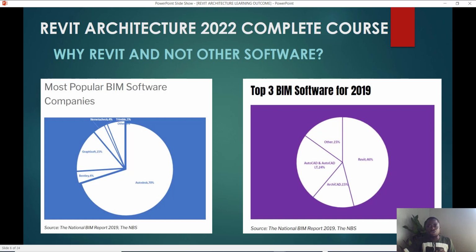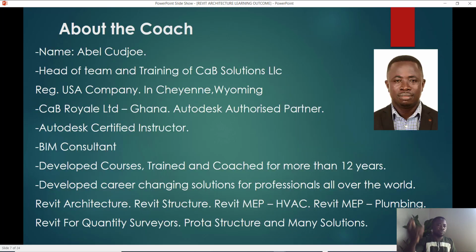This gives you a fair idea that if you meet 10 professionals who are abreast with the latest technology, you can get at least 6 to 7 people, or 6 to 7 projects, or 6 to 7 firms using Revit or an Autodesk program. That is why I recommend Revit to you.